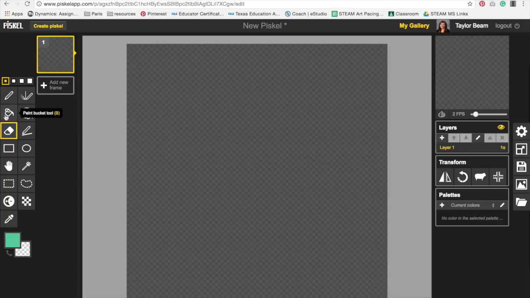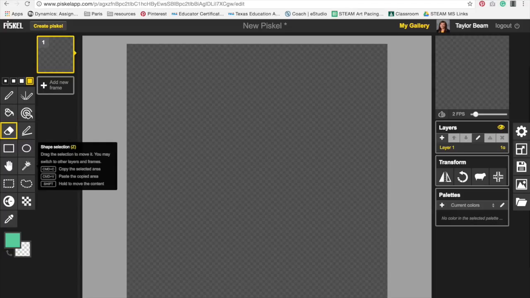So you have all these different tools right here. You can explore some of these, but the main ones that I want you to see right now are the pen tool, and you can change the size of your pen tool right here. The paint bucket tool, which is where you can fill a larger space with a certain color. Your different shape tools right here.